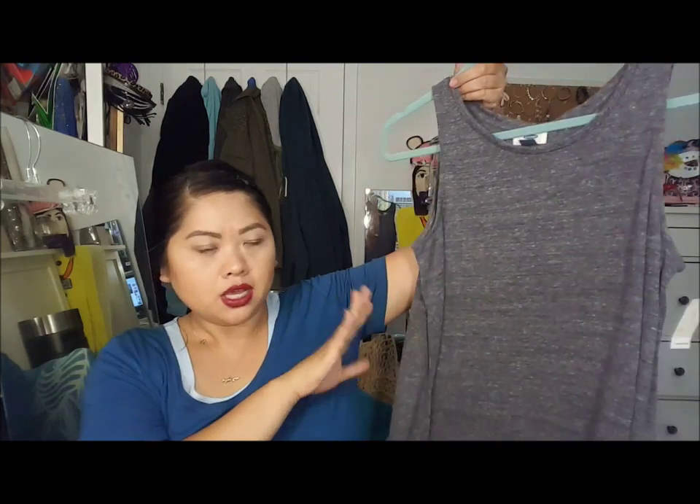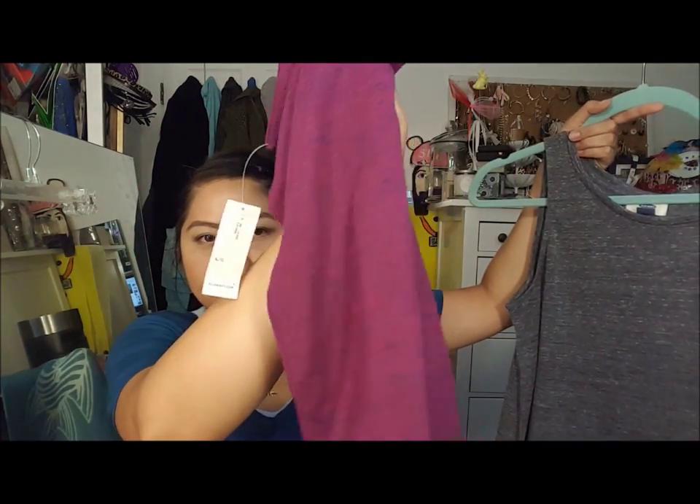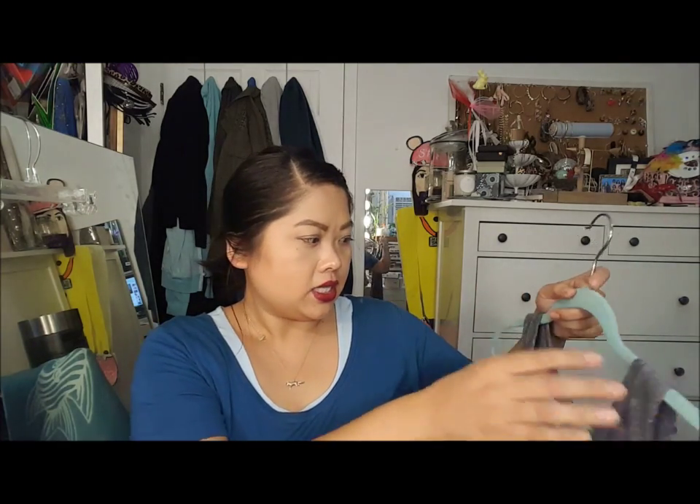Then here is the high neck tank top - this is a heather gray, I also got a green color and a purple and fuchsia. These are the high necks and they do come in different styles. I wore the ones I had so much I needed new ones. I like these because of the high neck - when you have a bigger bust it's just a little bit more comfortable for bending down or moving a lot. They're hard to find elsewhere in different colors, they wash up well, and I can wear these to work without feeling like I'm showing too much.